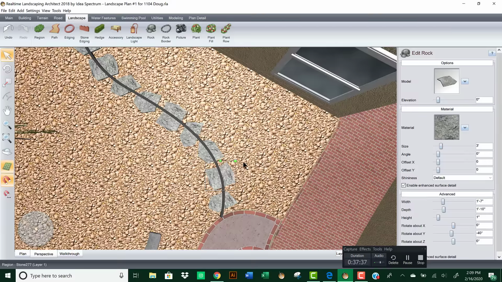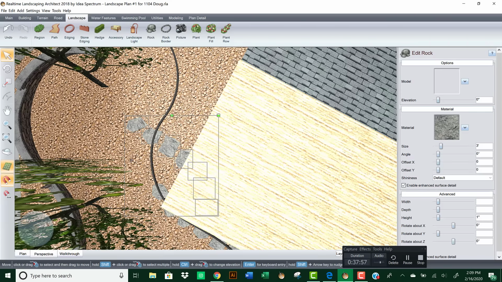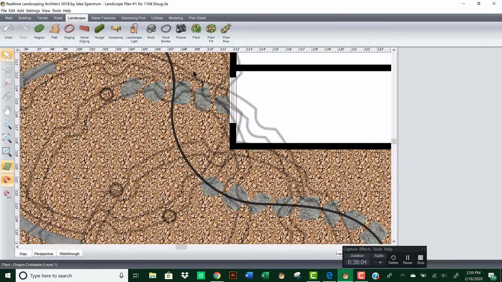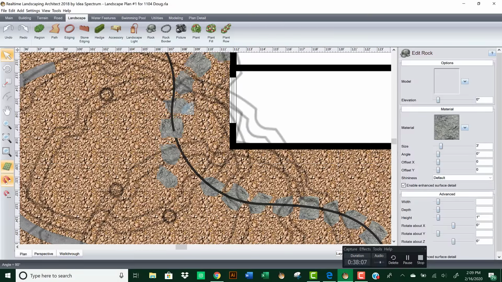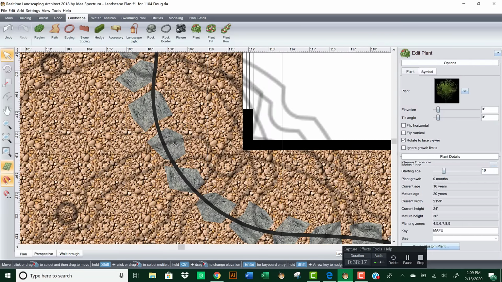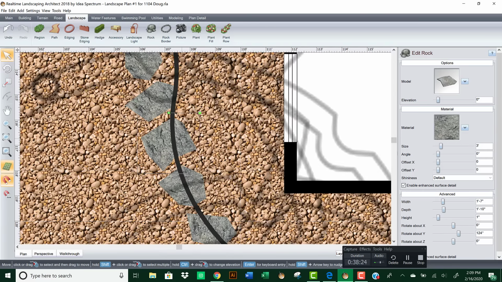We can actually go in here and select more of these, holding down Shift, copying, pasting all of those. Let's do it in the plan view. I'm going to bend these to where they all almost somewhat align. There we go. There might be easier ways to do this, but as far as I know, there's not. And I'm just doing whatever's worked for me.